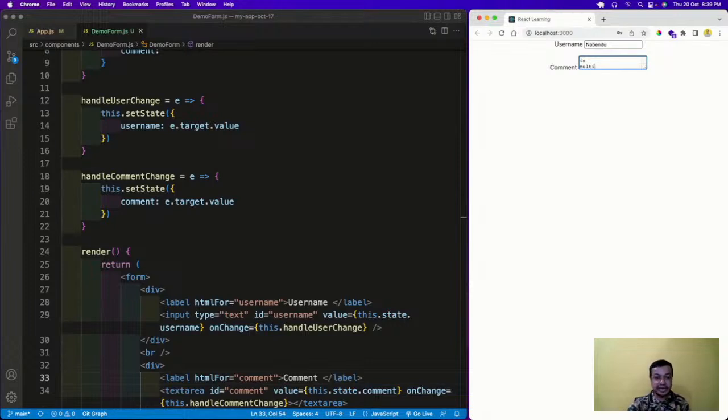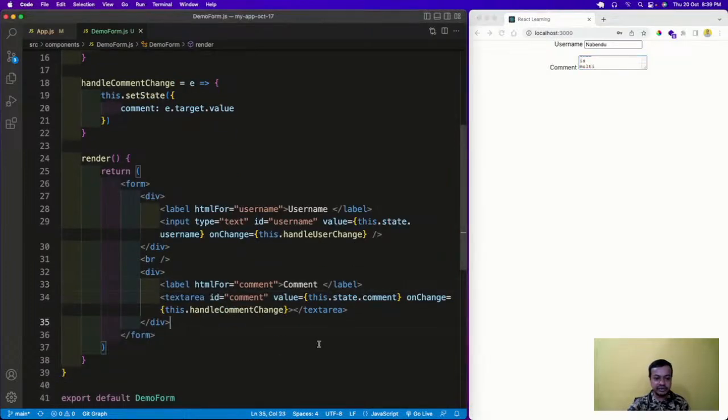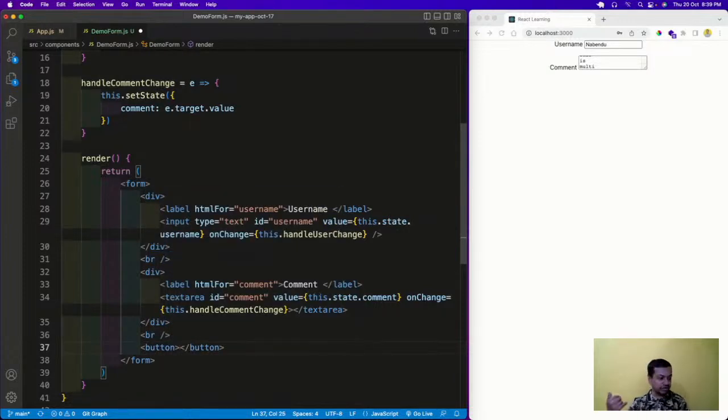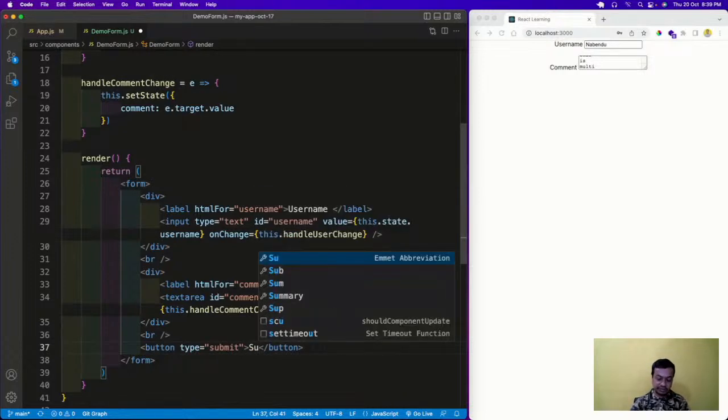So I have to rush a bit. And one thing I want to tell, this happens every month, this ReactJS thing. So in this form, after this div I'll do a break row again, and now I'll have a button. Inside a form we can have a button or input of type submit. I think everybody knows this is basic HTML stuff. If you have a button of type equal to submit, the enter key also works.